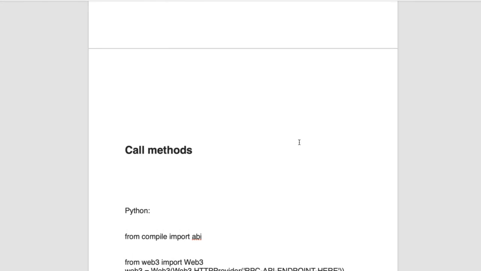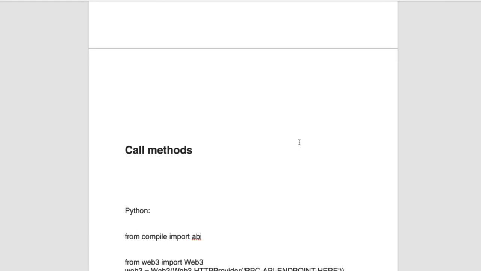So the virtual machine at the blockchain system does not need to execute a specific transaction, because you're just basically reading a state value and there's nothing to be executed. So call methods simply read various storage variables of the deployed contract. And to create a script for this purpose, as always, you'll start with creating a file.